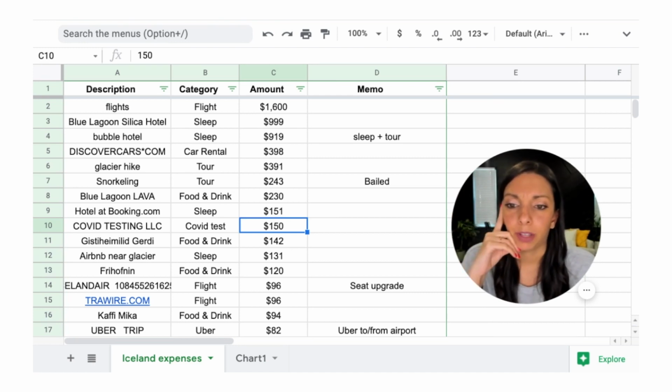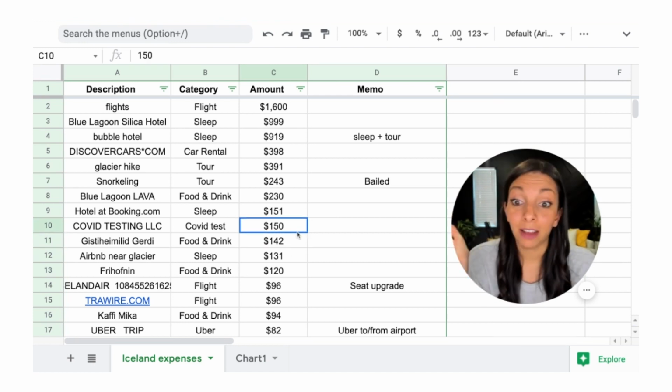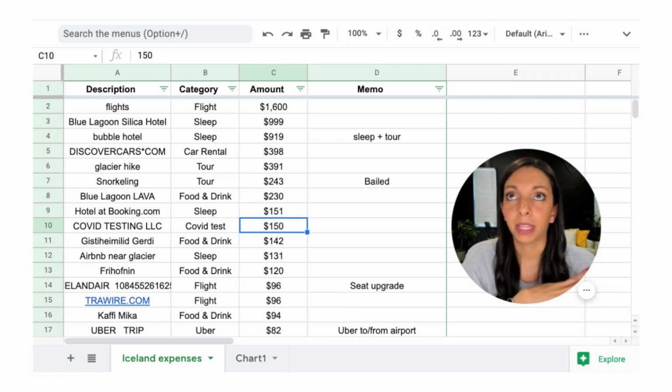Okay, COVID test, whatever, that was boring. Speaking of, in Iceland, their COVID testing procedures were so amazing. I don't even know if they had a fee. I think this $150 was the fee in the States. But theirs was so fast. We waited maybe 3 hours for ours in the States, and over there it was like no wait at all. You went in when you were scheduled. They saw you right then and there, and then you left. It was so easy. So props to them for having their ish together with that.